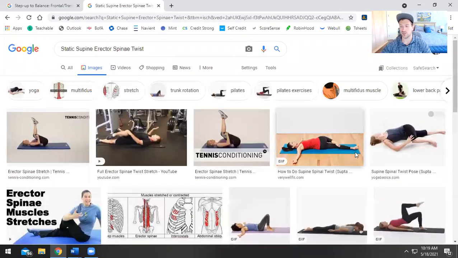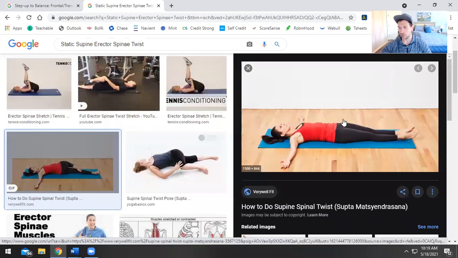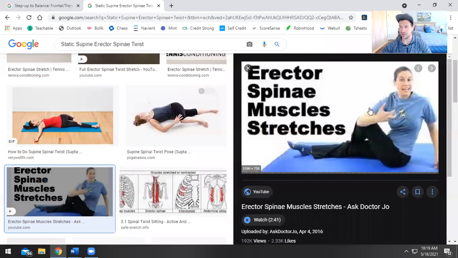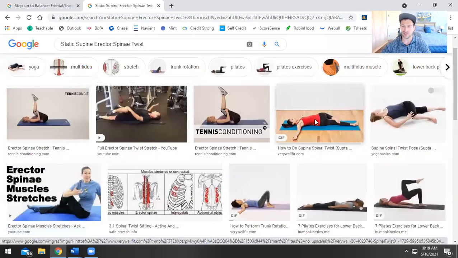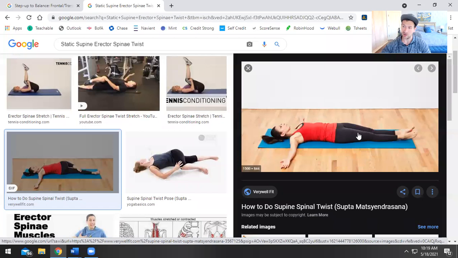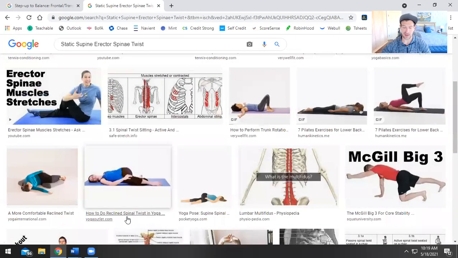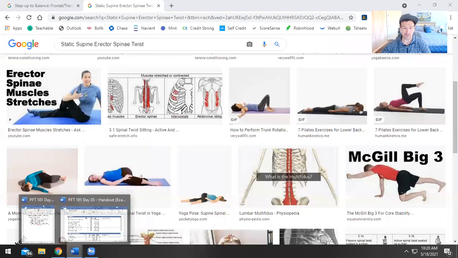There's sort of two versions. There's this lying version here, which is really good. Love that stretch, but there's also this version here where you can do a seated version. I don't like this version as much because it's collapsing your spine downward. I like this version because you can lengthen your spine out more. So that's going to help with that anterior tilting.